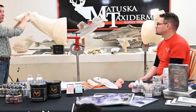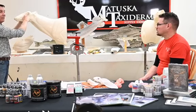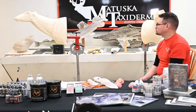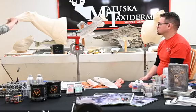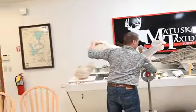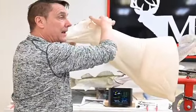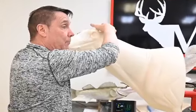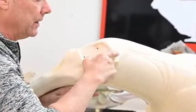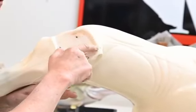The back of your eye, if you're going to go with, and people argue about the angle of the eye, this is just like 45, it's probably a 47, but it's a good, accurate eye angle, slightly down, angled forward. Lots of nasal detail if you don't use an artificial nose. The top of the head, the addition of a little bit to the back. A lot of people screw their antlers on, and then I don't want to say botch the union, but struggle to make it look nice back here. These guys have included the back muscle coming up the rear of the skull, so that skull is going to sit right here, and you're going to have nothing but a little rim of clay to fill that in.